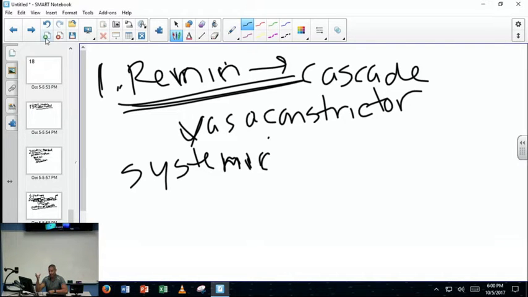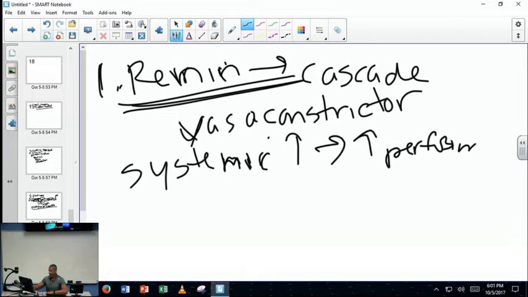You have the initial damage to the endothelial wall, then you have the platelet formation. You have the fibrous plaque which forms, and your body will keep repeating this same cascade of events till eventually it ruptures. And that's why increased systemic pressure will increase perfusion to the kidney. But again, at the expense of systemic hypertension, which is not a good thing. So your kidneys are kind of selfish. It's trying to protect itself, but it's doing damage everywhere else.